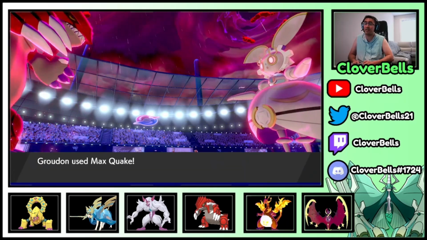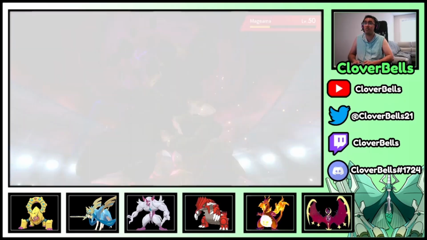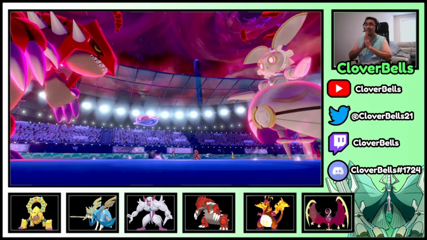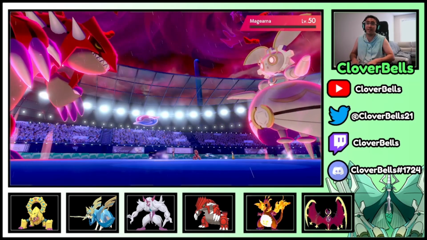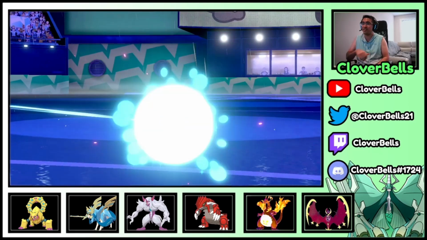Okay, we did not get parried. That's really nice. Okay, here's a max Quake. Should deal some good damage here. Oh, that's beautiful damage. Alright. Life Orb, Steam Eruption. In the rain. Life Orb, Steam Eruption. Come on, Volcanion. Do the job. Nice. Beautiful. That's another game where our opponent's Dynamax doesn't do anything. Alright, opponent's making great Dynamax options.